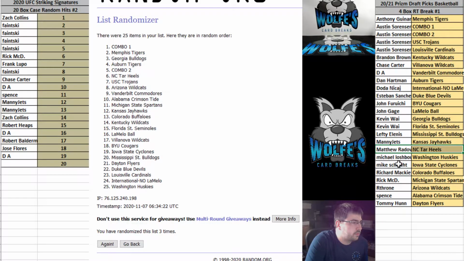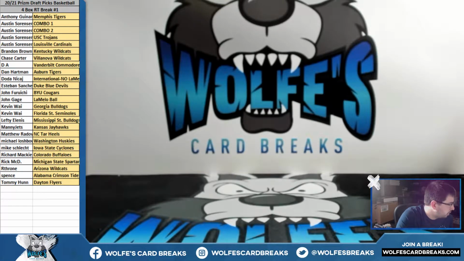Matthew R with North Carolina. Michael L, Washington. Mike S, Iowa State. Nice. Richard with Colorado. Rick, Michigan State. Throne with Arizona. Spence, Alabama. And Tommy, Dayton Flyers. Nice. All right, anybody trying to trade?